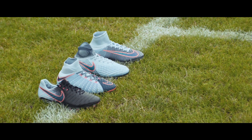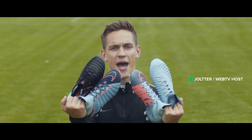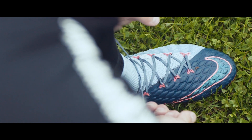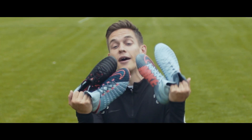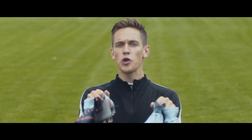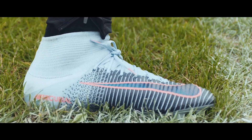Another week, another new set of fresh Nike colorways, and this time the pack is called the Nike Rising Fast Pack. As always, the boots look pretty clean, at least in my opinion. Today I want to focus a little bit more on the swag side of things, because we all know the current Nike models inside out — it's still the same Superfly, Magista Obra, Tiempo Legend 7, and of course the Hypervenom 3. Instead of just talking about the tech, I want to showcase the boots in the right environment so you can get a good look and feel of them, in case you are considering getting yourself one of these guys.